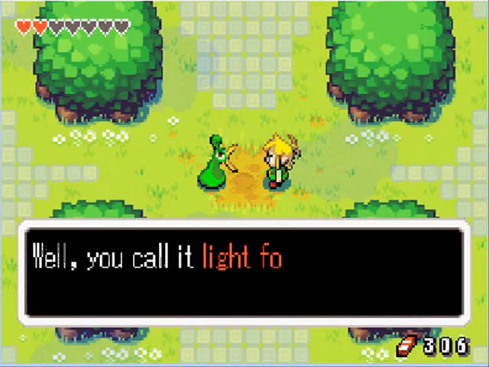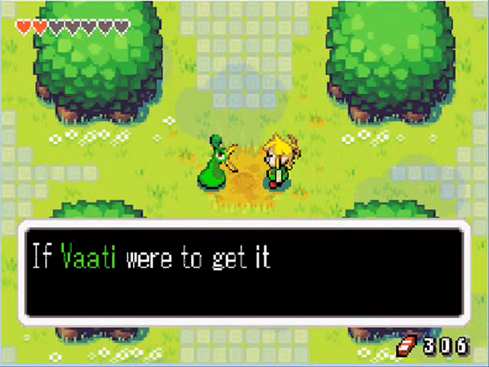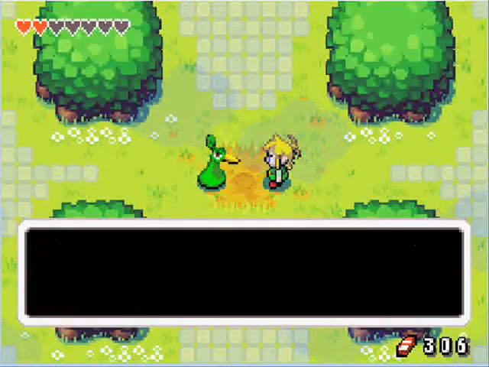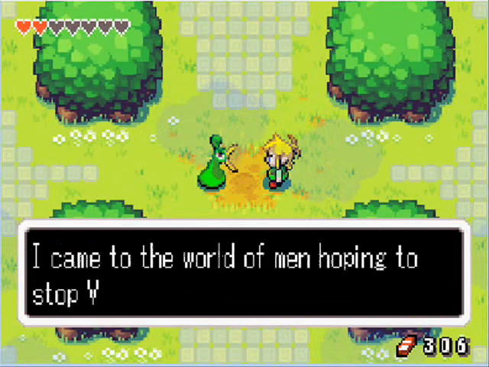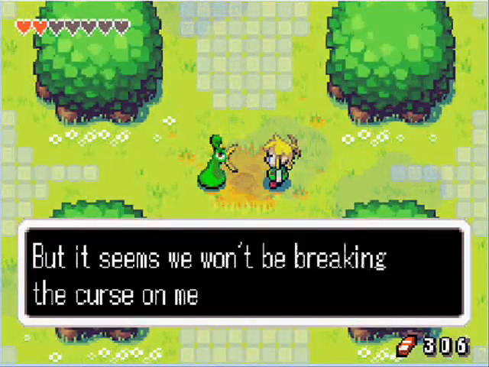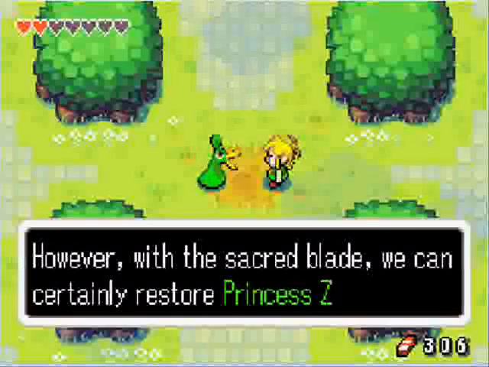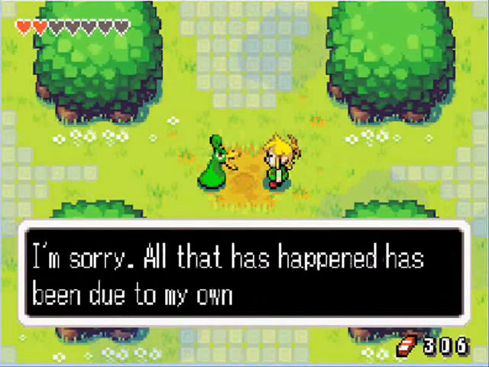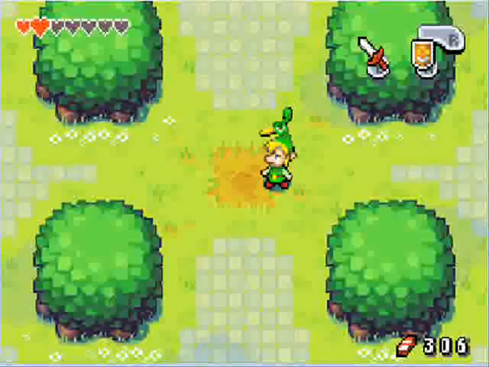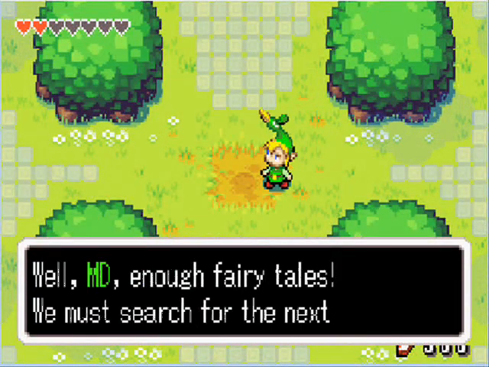Recorded Blade that gives a second. Well, it is called the Light Force, and it's a bit of a force of a magical power. The Light Force, well, I just know it's something about Zelda games, and it's that light triumphs over dark. It's basically what you can learn from the Legend of Zelda series. So I'll plop back on my head. Well, MD, enough fairy tales.